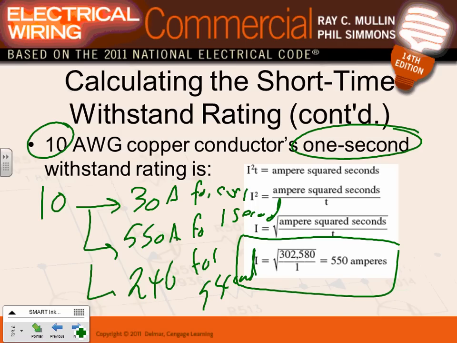Damage curve for conductors. Can I find how much current the conductor can carry for 4 amps? Yep, piece of cake. You're doing flip the formula, same thing. Instead of putting 1 here, put 4. 10 amps, no problem, put 10 here. 10 seconds, an hour, yep, no problem. Divide this one by 60 times 60, right? 60 seconds, 60 minutes, yep.